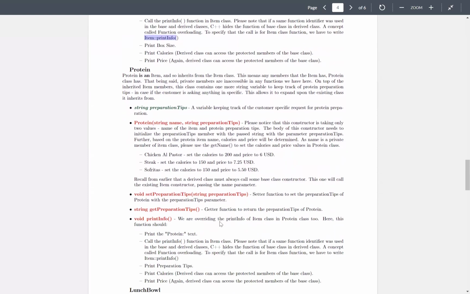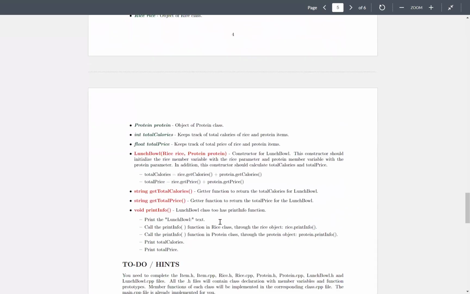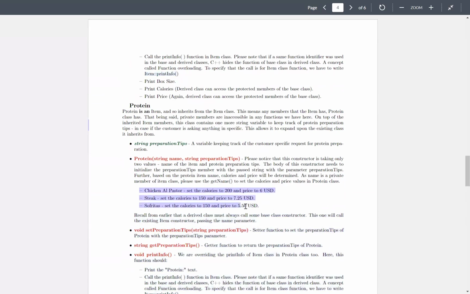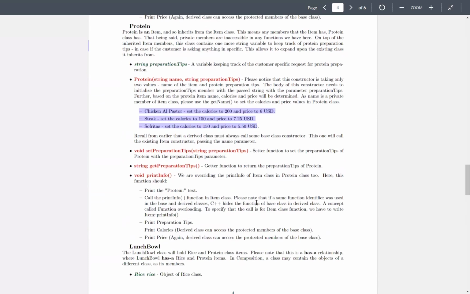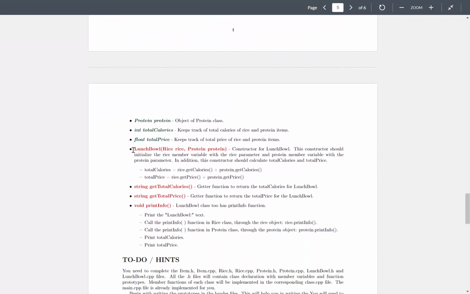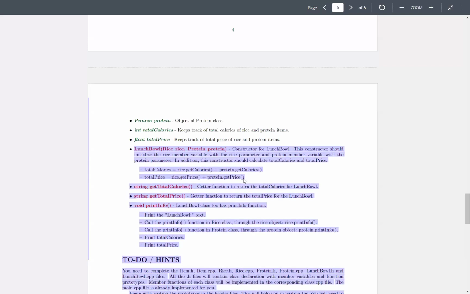And eventually, when it comes to lunch ball, you will be implementing protein.h in a similar manner. For each protein option the user selects, you will be determining the amount of calories and the cost. And in lunch ball, when you have the constructor with two objects, rice and protein, all you have to do is set rice with rice and protein with protein, and then calculate total calories and total price here.